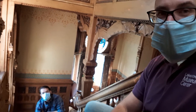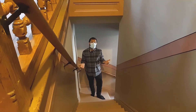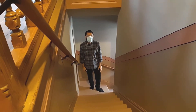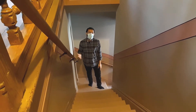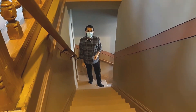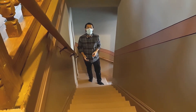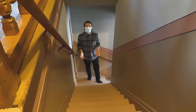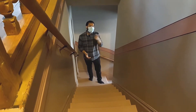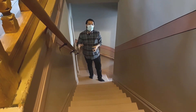We'll compare to the servants' stairs in the houses. This is the servants' staircase in the Hackley House, and you can already tell it's quite different from the family staircase at the front. The servants' staircase back here would not have originally had the handrail — that was added for visitors and staff. And as you can tell, there is no landing on this staircase; they are curved stairs instead. Much steeper and not as comfortable. Servants would have used these traveling back and forth from the kitchen and their upstairs bedrooms.